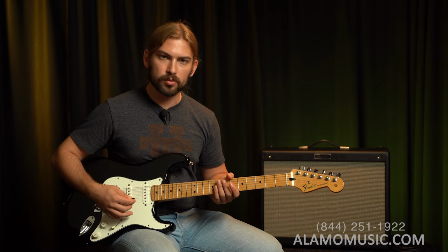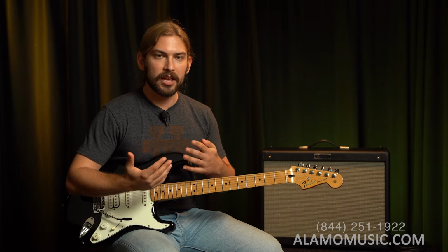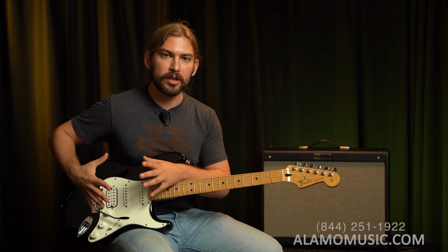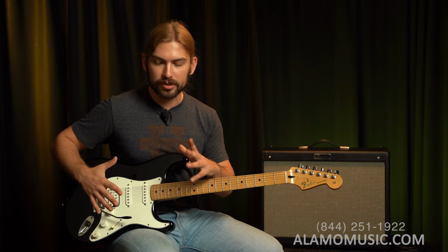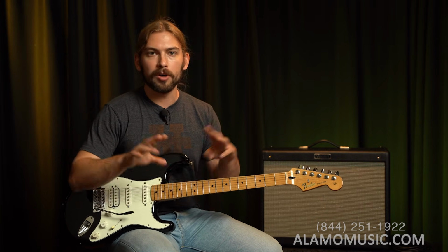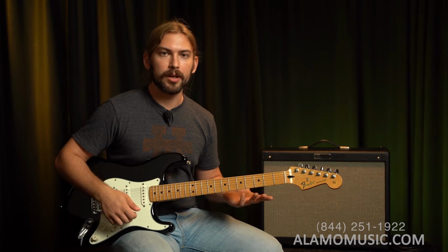And on this one, we do have the whammy bar on there, so you can understand, if you haven't played a Strat before, the Tele is a hardtail bridge. You're not going to be moving. You don't have a tremolo system. So it's nice to be able to screw in a whammy bar, vibrato arm, tremolo arm, whatever you want to call it, and get some surfy kind of vibe.